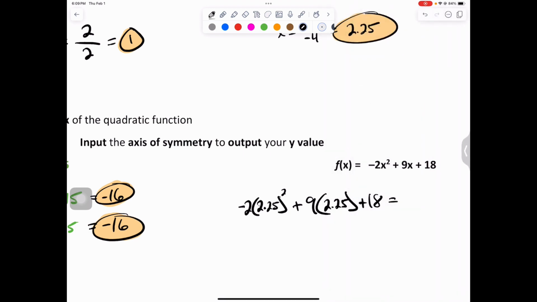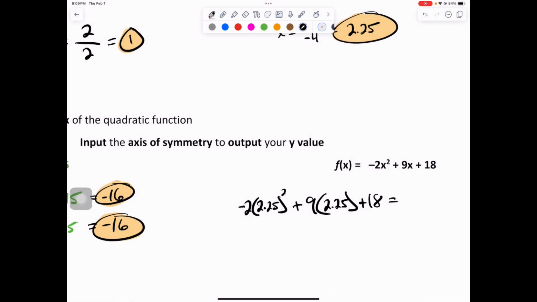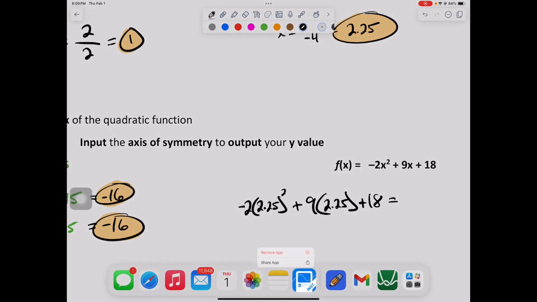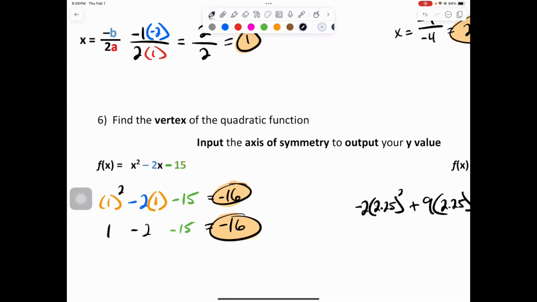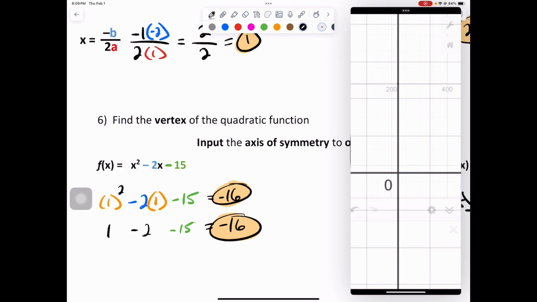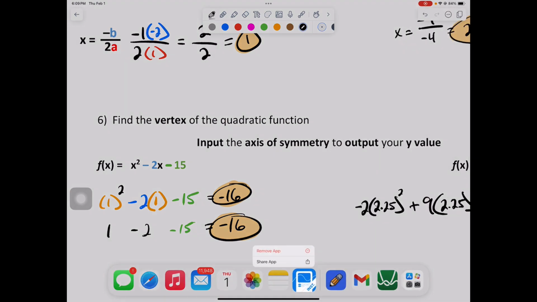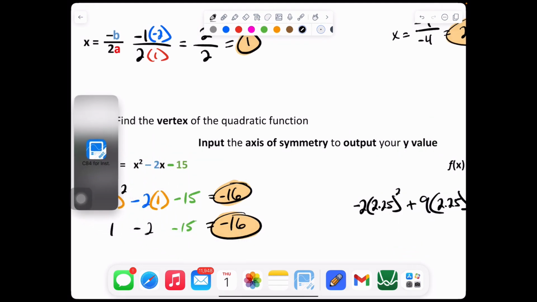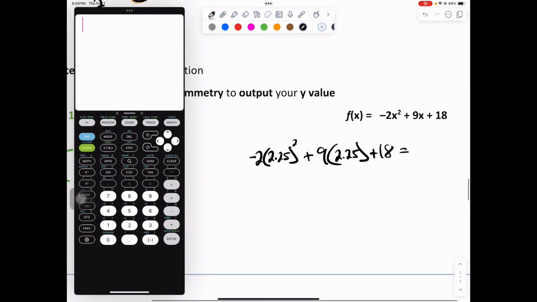I do not have my calculator. It's going to take me a minute. Let me see if I can pull it up from here. Nope, not the right one. Let's see if we can drop it. We can. Beautiful. I'm also just going to get rid of it for now. Maybe it slides back in. No, it goes back to Desmos. Darn it. All right, let me try it one more time for us. Actually, we'll put it over here. That way we can clear it out, and then we can simply type it in.